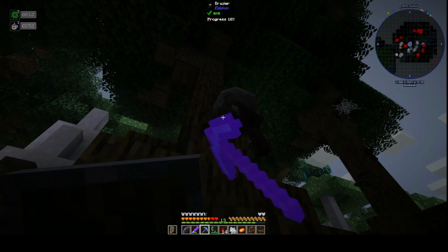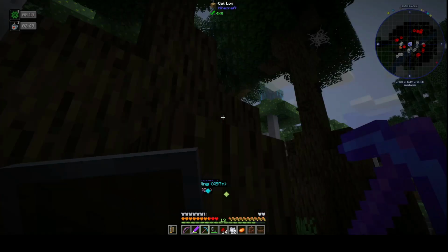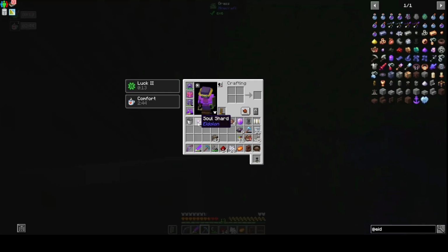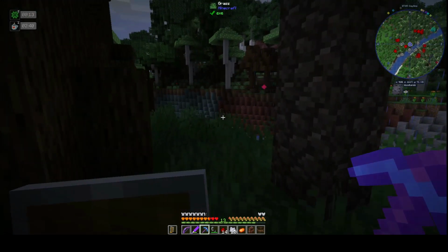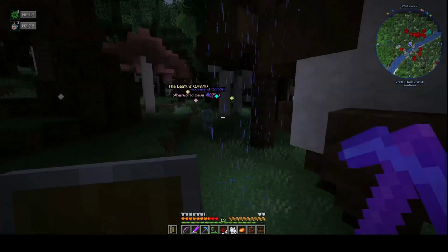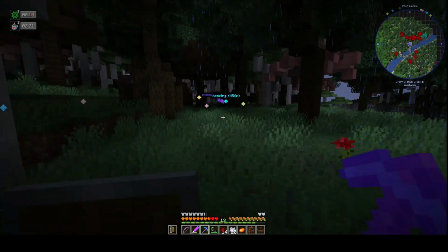And then we take this stuff back. Give me that. Did get it right. Okay, make sure I got two of those. Okay, good. I got 5 soul shards. That's not bad. All right. So you see what I mean? Having a spawner would be so much better. But, you know, it is what it is.